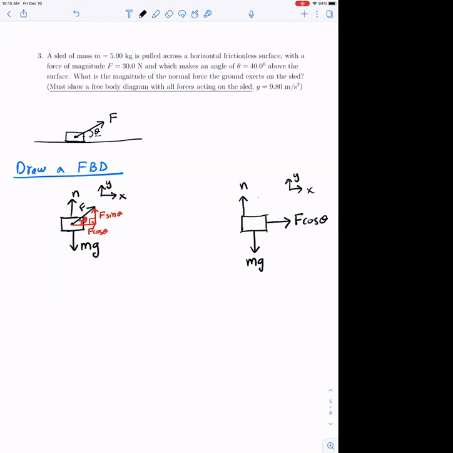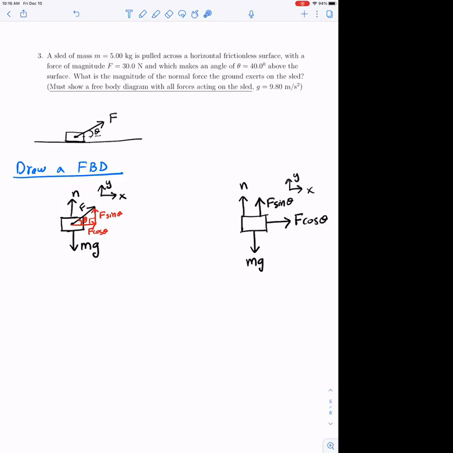Let me just move this thing over a bit, like so. And then here I can draw another force, maybe something like this, and this is F sine theta. So now this force F is gone, and I have replaced it with F cosine theta plus F sine theta. Now all the forces in this free body diagram are pointing either along X or along Y. Any questions on that?